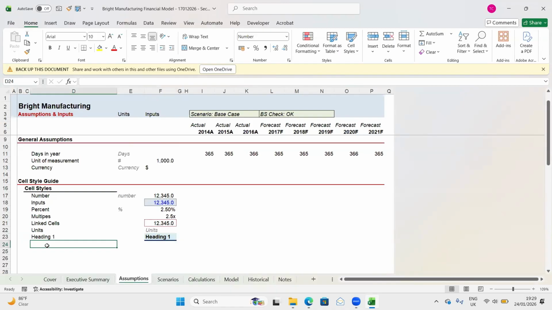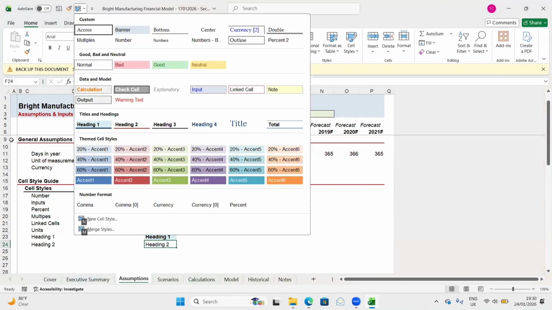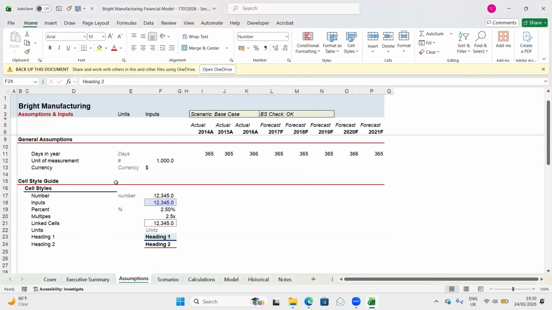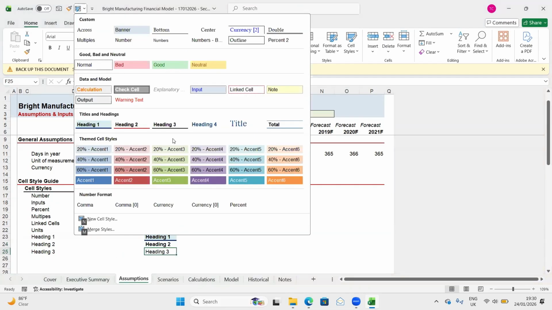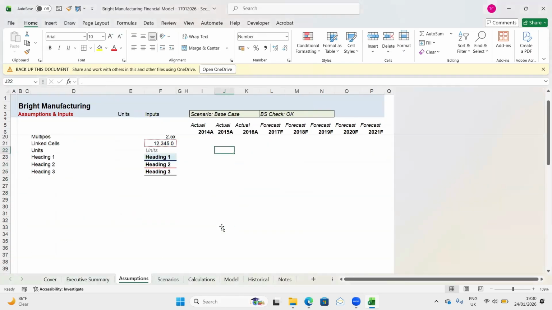Heading 2. Just like that. You can see our heading 2. So I'm going to type heading 2, and you see we've built that already. Just like that. Alt 4. See our heading 2. If this does not meet your satisfaction, you can always modify it. Then same way for heading 3. Heading 3. So it's just an underline, Alt 4. This is my heading 3, right?